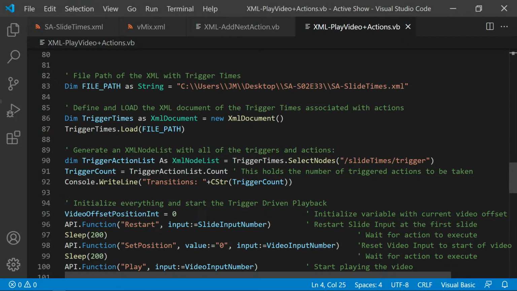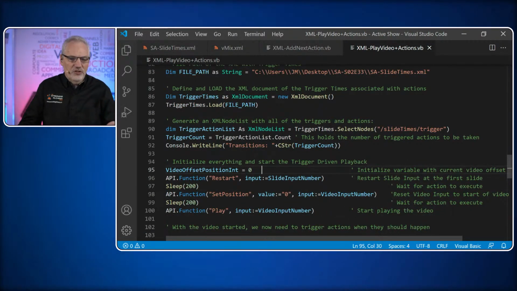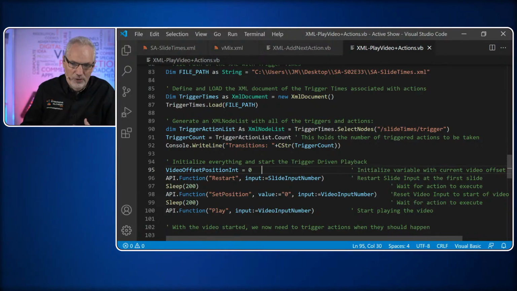And now we're going to start to initialize things and actually get going to start playing this video and triggering all the events. So we're going to set the video offset, the variable where we track that playhead position, initially to 0. And we're going to do things to reset all of these inputs. So we're going to restart the slide number, which brings the slides back to slide 1. We're going to reset the position number of the video input, so that brings the playhead back to the beginning.